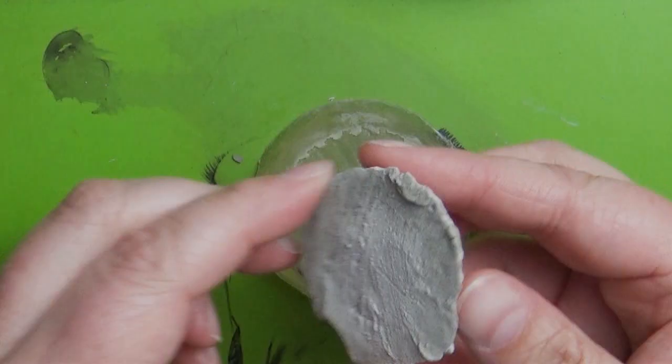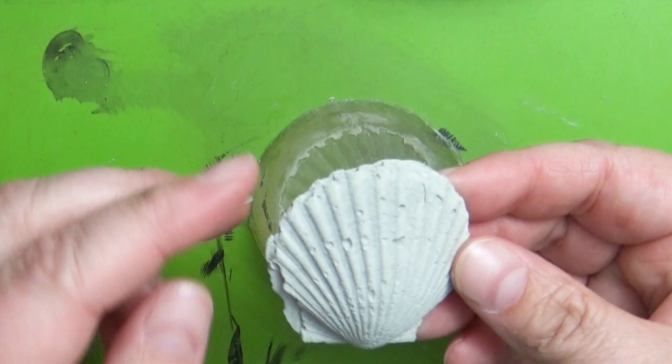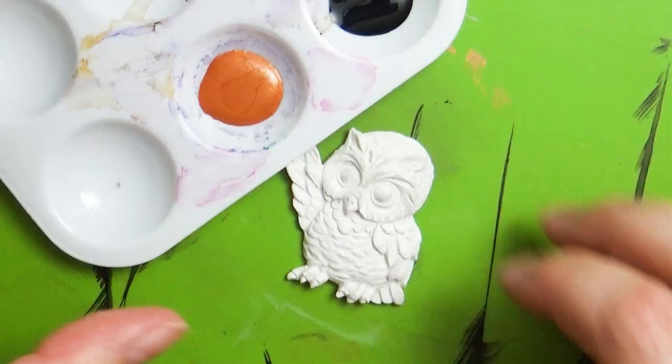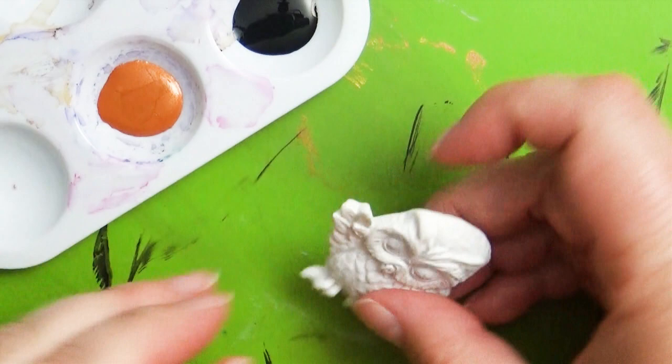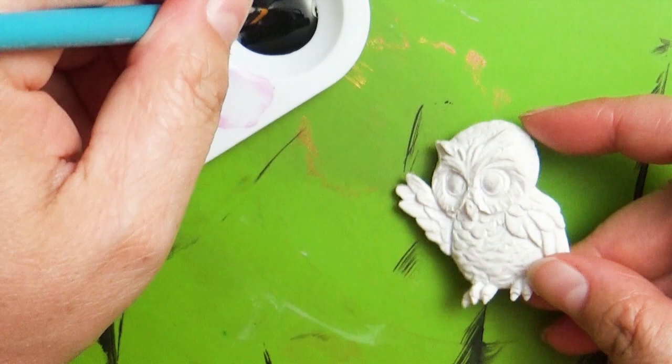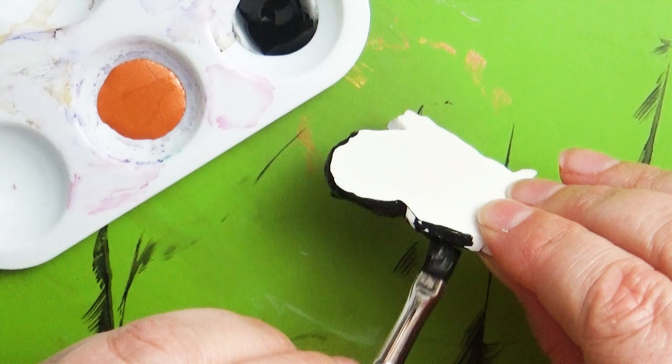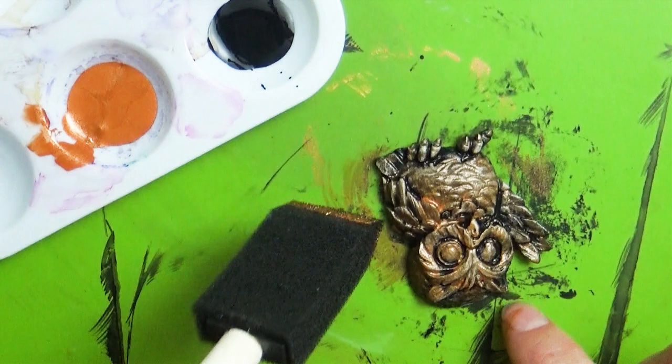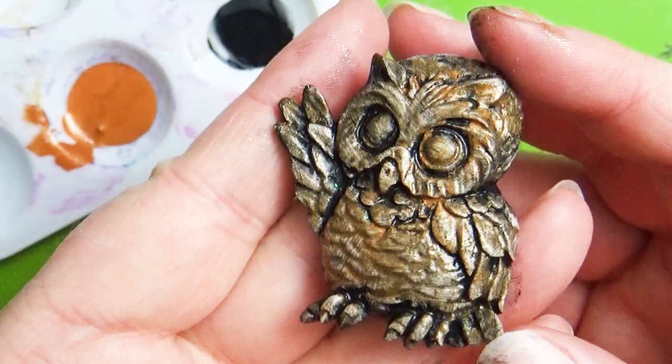I have let this dry for a couple of days so it's completely cured. The next step is to choose one of the paints and paint our little seashell. There are different ways to use the paints. Let me give you an example using the owl: first, cover completely in black craft paint, let that dry, then choose one of the metallic paints to gently brush over top. The black paint will sink into all the crevices while the metallic paint hits the highlights and gives it this really cool effect. I'm interested to see what the Emperor gold color looks like.